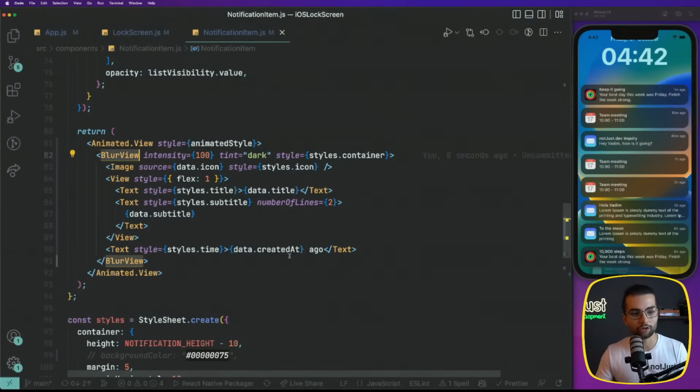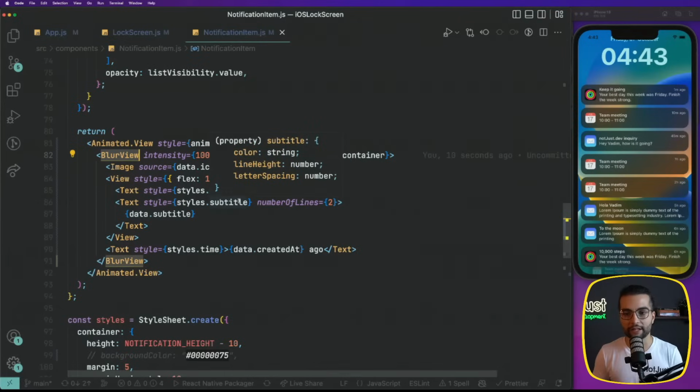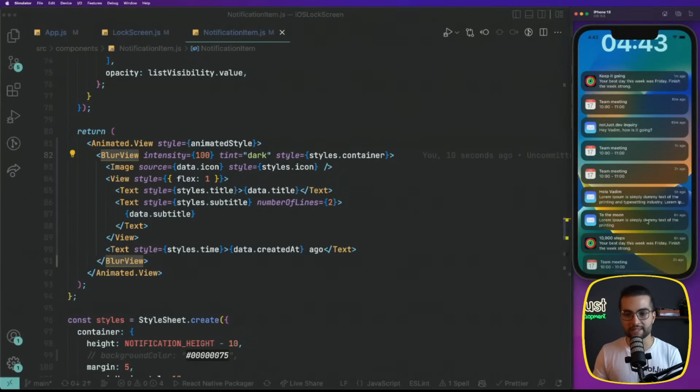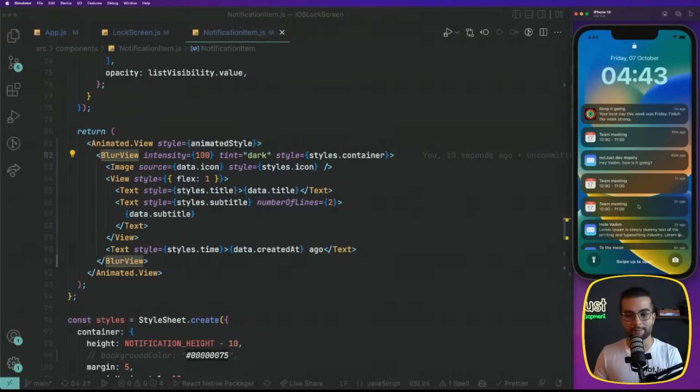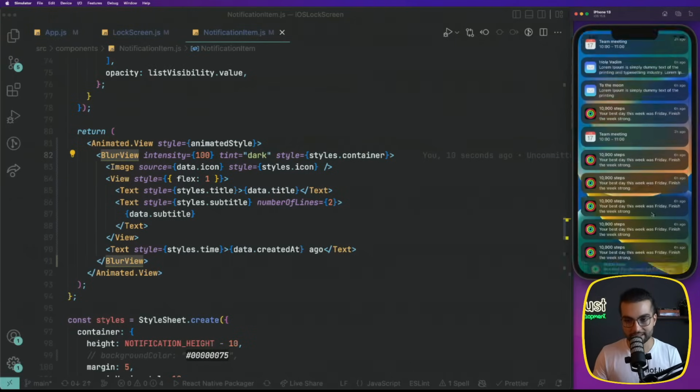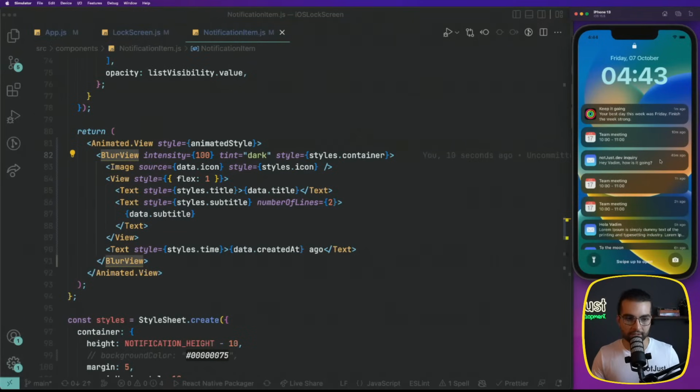The thing is that on iOS, it will actually render a native blur view component because iOS has this native blur view. But Android doesn't have such a native component, so on Android, this will render with transparency. So on Android, don't expect this to work as it is working on iOS. But it will still look good because it has that transparency. So we fall back to what we have natively on the platform. So that's regarding our notification item.